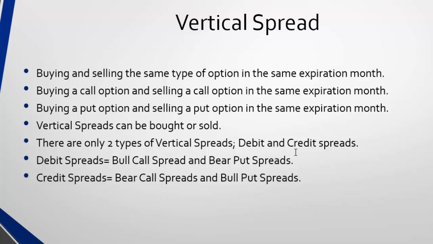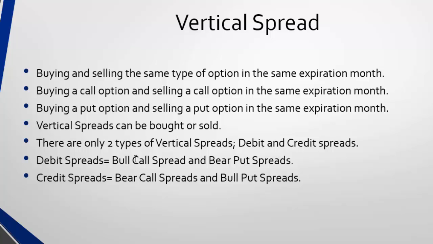And we're not going to get too deep into that side of it yet. We're just still trying to go over the vertical spread part. But basically, there's two types of debit spreads: a bull call spread and a bear put spread. The debit spread is the one that seems to make the most sense to people, where most people associate calls with being bullish. So a bull call spread is a bullish call spread, and a bear put spread is a bearish position, where typically when you buy a put, you're bearish on a particular stock. So a bear put spread.